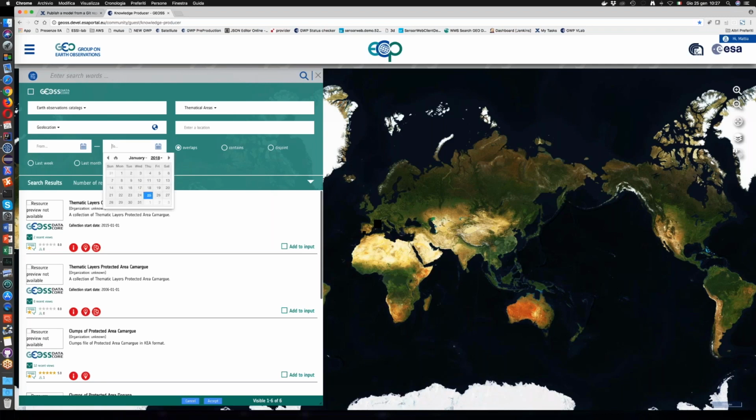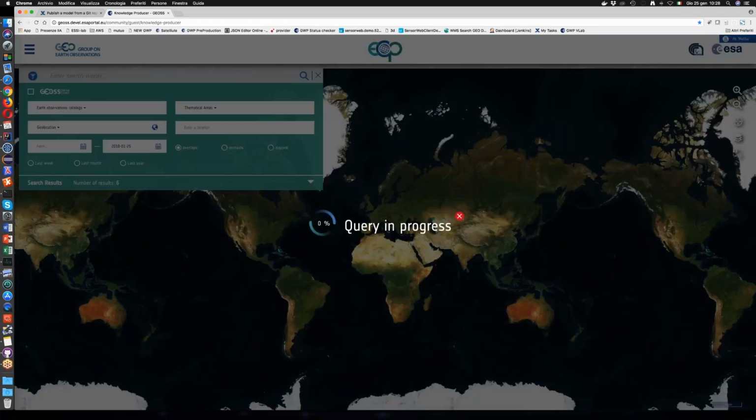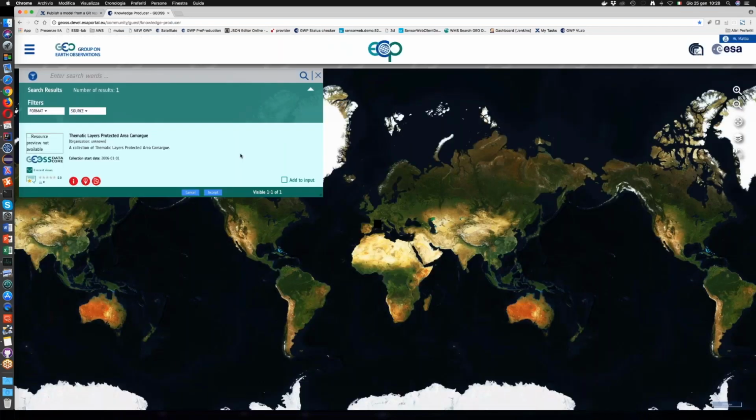We might want to have the layers which are available before 2010, for example. So we select the constraint and we search again, and we find these layers for the Camargue, which are from year 2006. We add it as input and go back here.